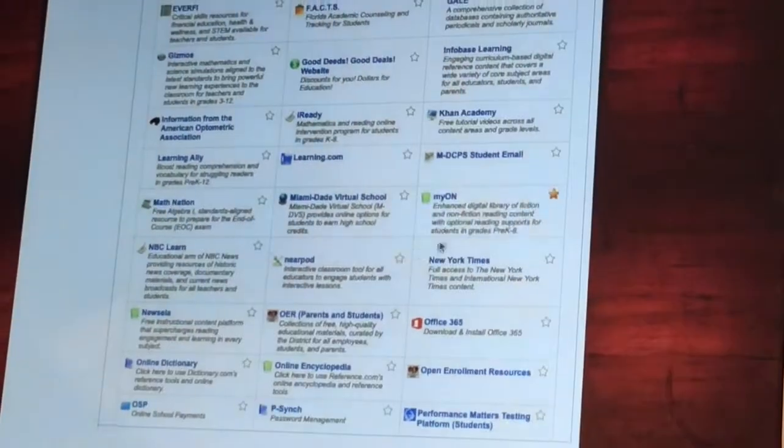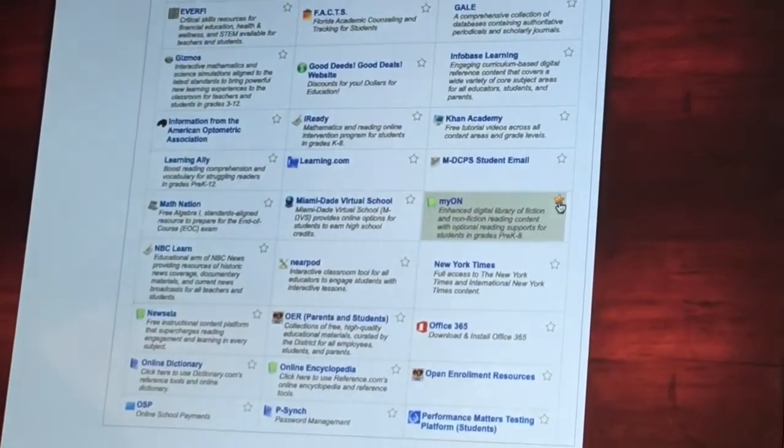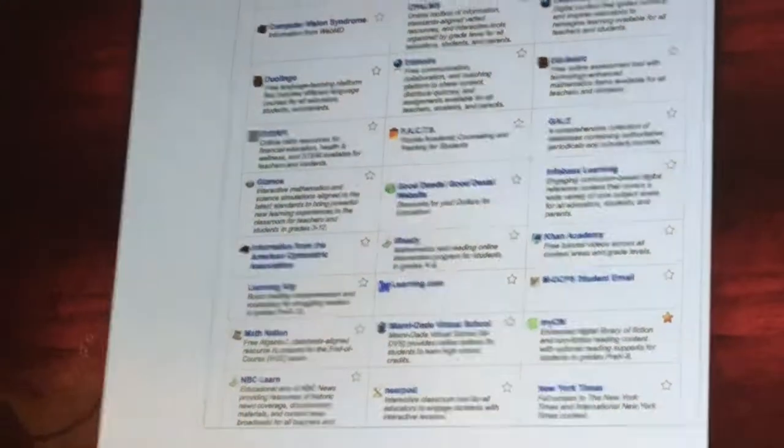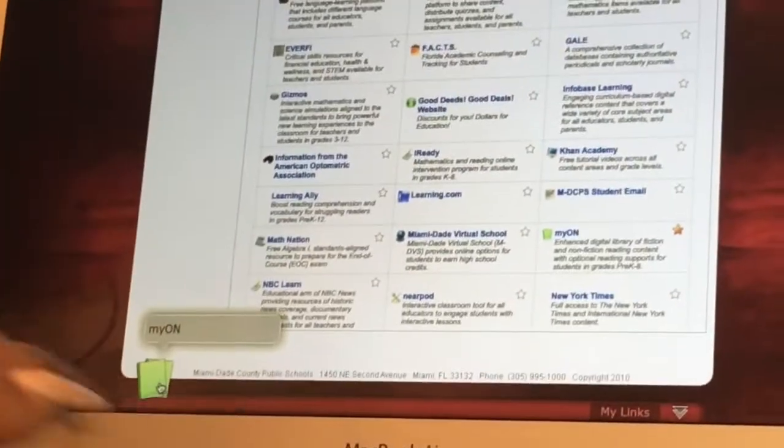Now when you do that, for Myon, you put a star there. The star is like saying that it's your favorite. So once you click on that star, your page will automatically refresh, and that is how it's going to pop up there. Okay? Now, I'll give you an insight of what this might look like.